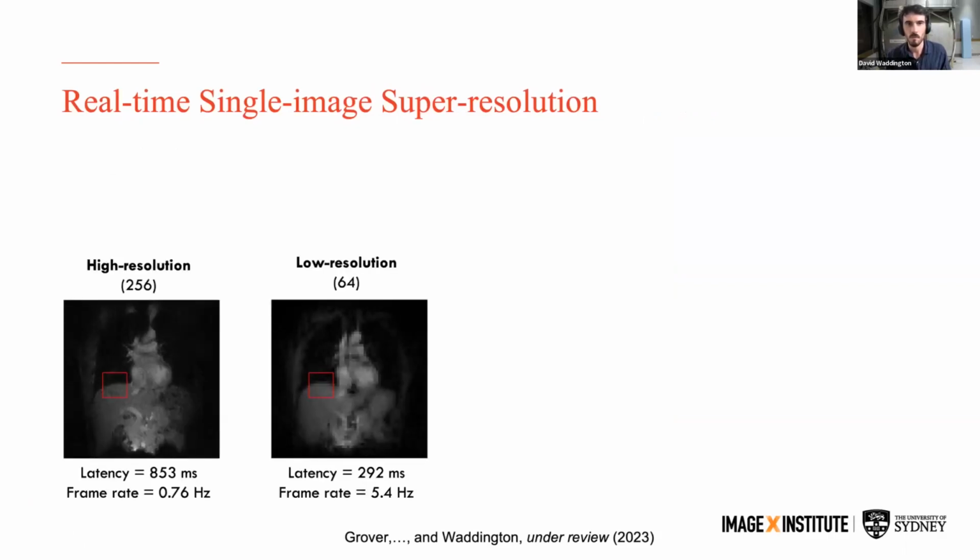here is what we might expect. This is a healthy volunteer being imaged, and here we're tracking the diaphragm. If we were to image with 64 by 64 resolution, this is what we see. This is real data, what we'd see in real time. But you can see that the 64 by 64 is by its very nature quite a low resolution image. Here we have 256 by 256 resolution, but the frame rate is quite slow. Our latency tracking on these images, as shown by a phantom experiment, is about 850 milliseconds, as opposed to here where the latency is closer to 300 milliseconds.